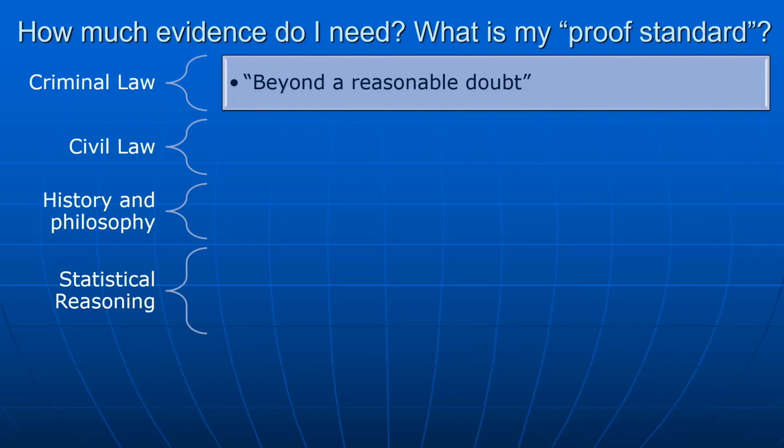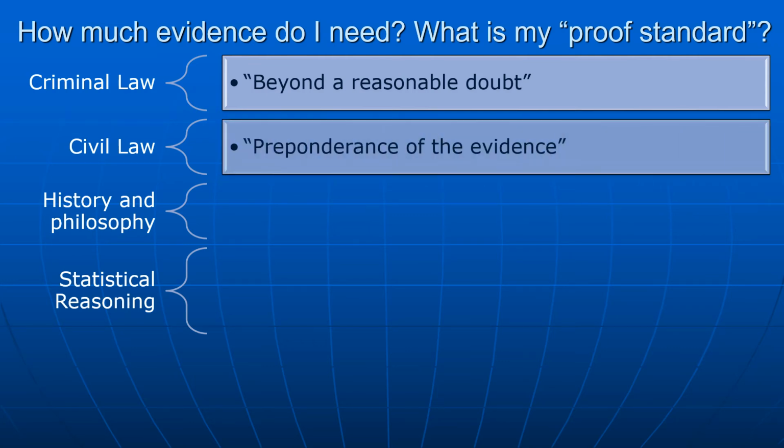In civil law, this is when one person is suing another person, or one entity is suing another entity, say that they're responsible, they should have done this. In civil law, what is the standard of proof? The phrase that's used is called preponderance of the evidence. So in this case, when somebody's suing somebody else for an offense or breach of contract or something, or failure to deliver, those kinds of things, the threshold that juries are given when considering the case is the preponderance of the evidence. Basically, that means something like 51% of the evidence leans in the direction of the person being responsible. If it's only 49%, then that's not the preponderance of the evidence.